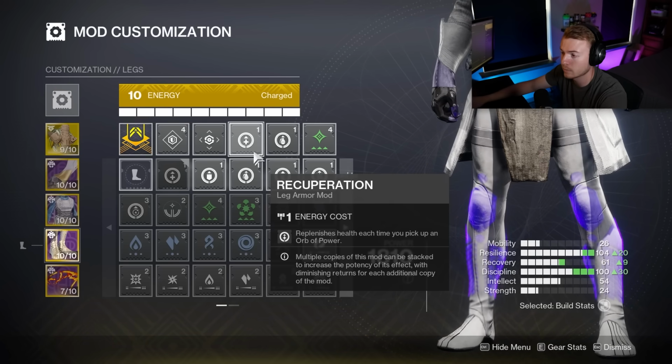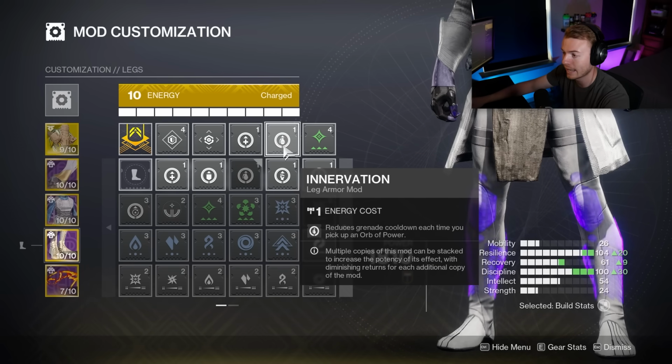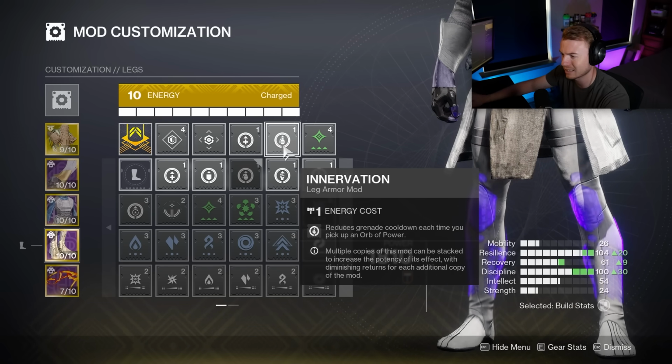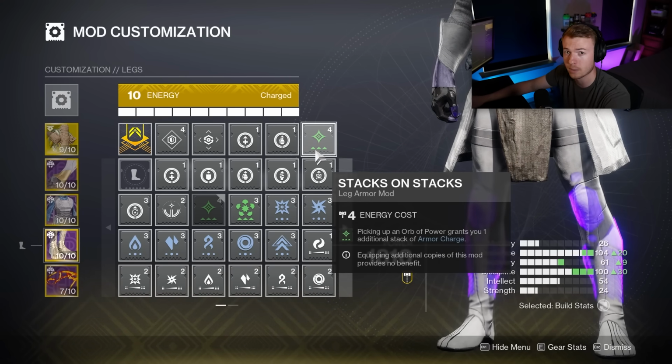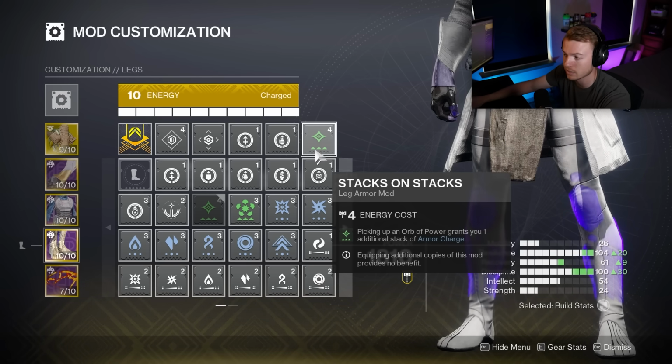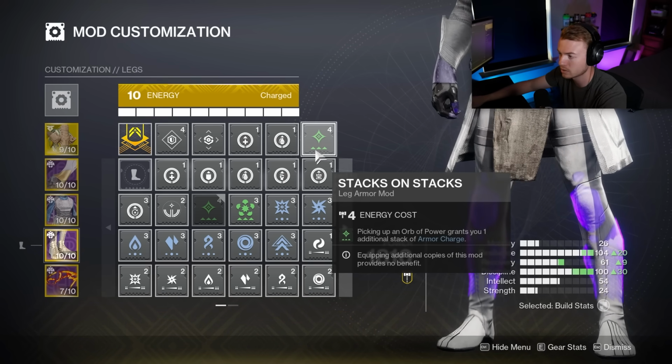On my legs, for even more healing, I can get 70 HP instantly back for every orb of power I pick up with the mod recuperation, and I get chunks of my grenade back. I think I get 10% energy per orb I pick up with innervation. To keep my armor charge stacks high, I do also have stacks on stacks, so instead of picking up an orb and getting 1 armor charge stack, I now get 2.